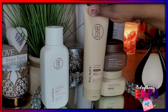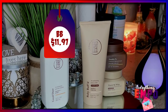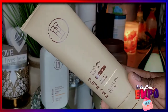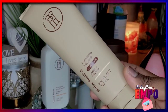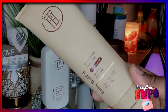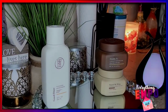Then we have the Baby Buff, which is 8.45 fluid ounces or 250 ml, and this is an exfoliating as well as body polish. This is so good. For this one, you probably want to use it once or twice a week, because she used brown sugar and it is very coarse. You're getting two types of texture in this, large and medium. So when I tell you, feel it, you feel it. I'm going to show you the opening.